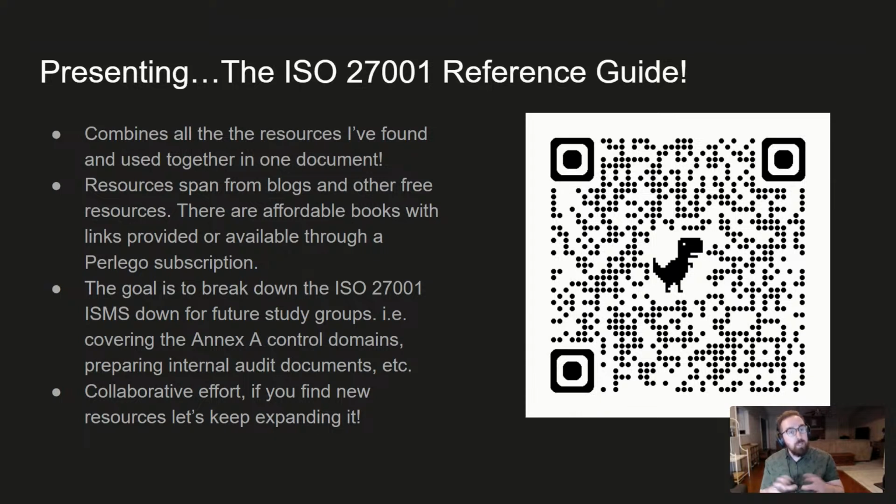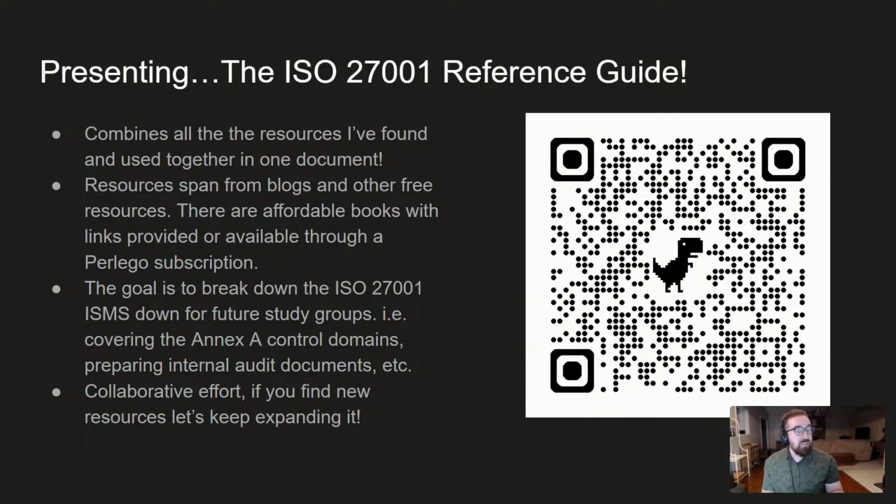So this is all the books that I've referenced. These are the websites I've referenced. It gives an open breakdown of those core clause requirements that I didn't go into as much detail before. But the whole goal here is to have something that can legally provide free resources just by associating multiple free, publicly available resources and compiling them together.